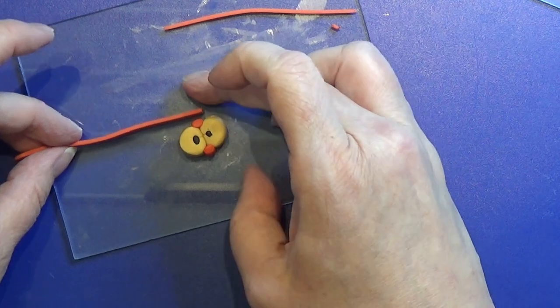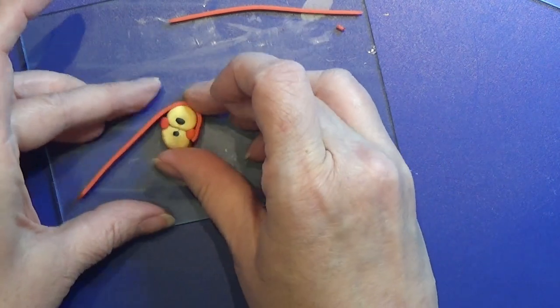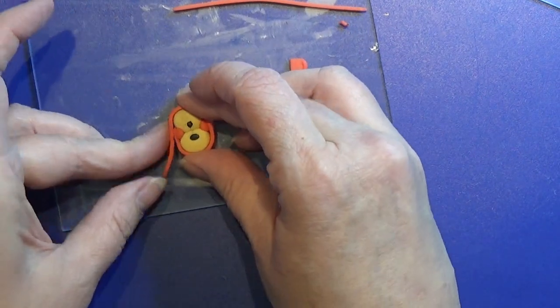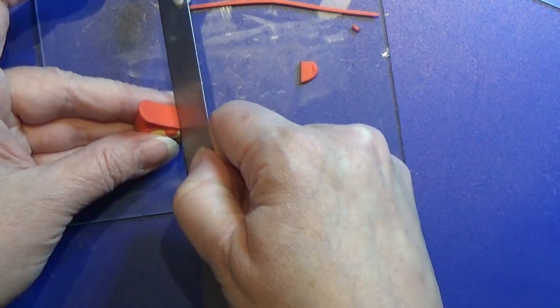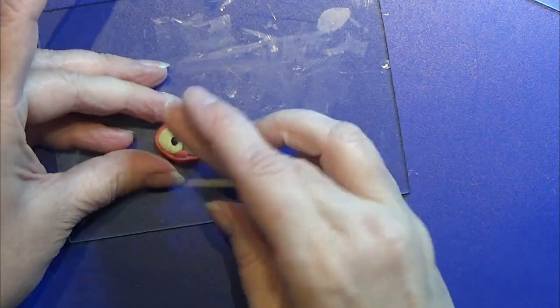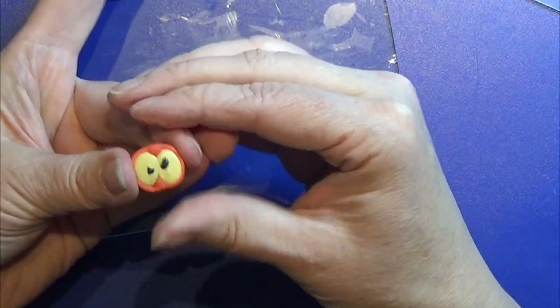Then I am wrapping the stripe around my little creation here, and I'm making sure that it's not overlaying, but that it is all the way around. Then I'm rolling this cane until it has the right thickness for the small cookies that I want to make.